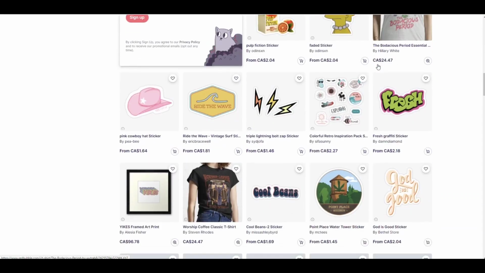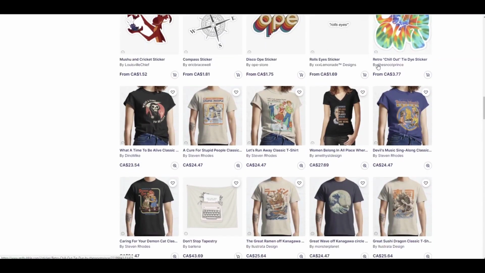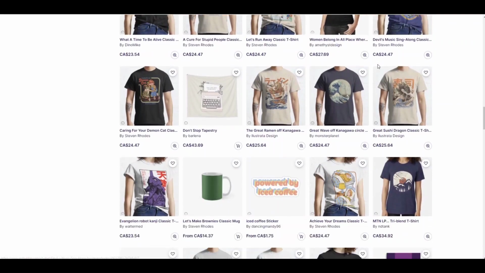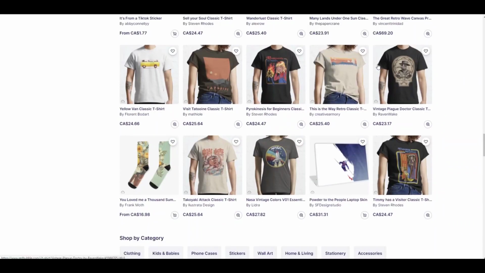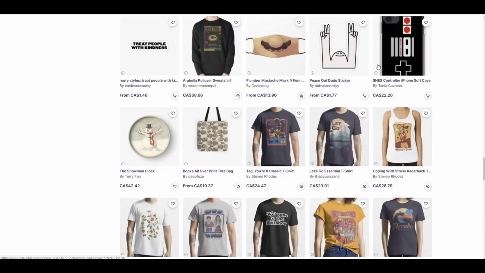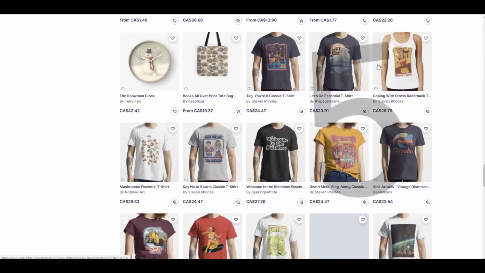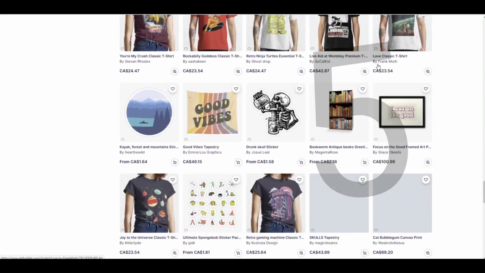Tagging your work correctly can help it appear at the top of search results on Redbubble and in search engines like Google. So on the Manage Work area of your Redbubble account, you can evaluate your tags for all your designs. The first thing you should know about tags is how many to actually use for your design. As per Redbubble, they suggest about 15 tags. So your tags should describe the content, theme, and style or color palette that you may be using.